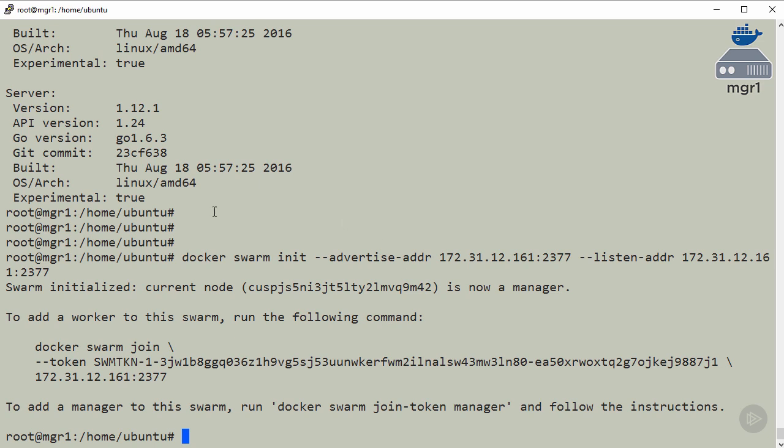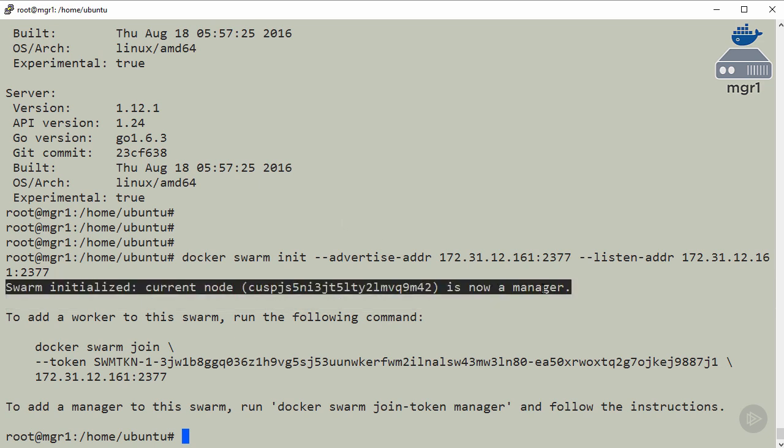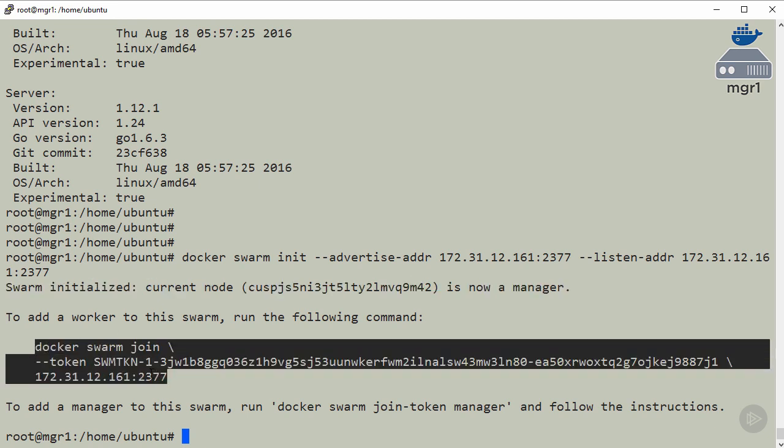Okay, we look like we're in business. We can see here that Swarm's initialized and this machine's a manager. Looking good. But a couple of important things to note. This command here is the exact command you need to run on a worker that you want to join to this swarm. If you look at it, we can see it includes a token without which no machines are going to be joining as a worker. And we'll use this one in just a second.